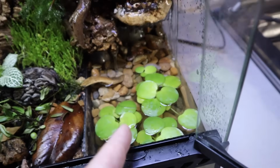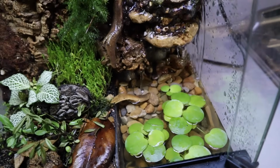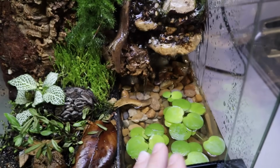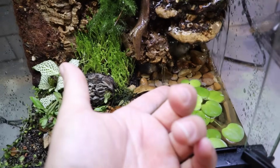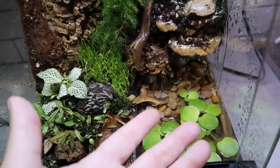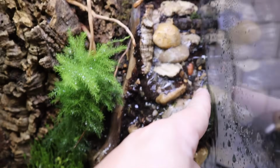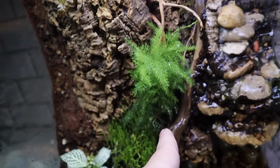We added some frog bit down here in this little aquatic area. And there is literally not going to be anything in here other than these plants. This water is actually tank water, so it's pre-cycled, pre-filtered, everything is good. There is some filtration media in the back to keep some beneficial bacteria blooming in here. We have a bunch of our Christmas moss up in here in these cracks and crevices that's growing in really nice. We have this little fern here that's growing.